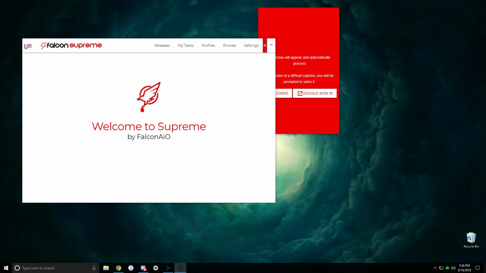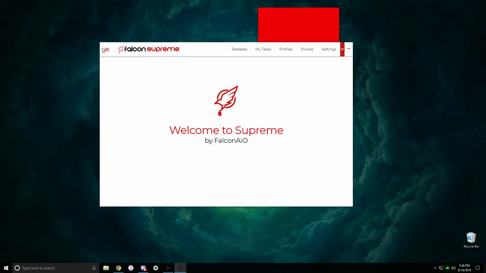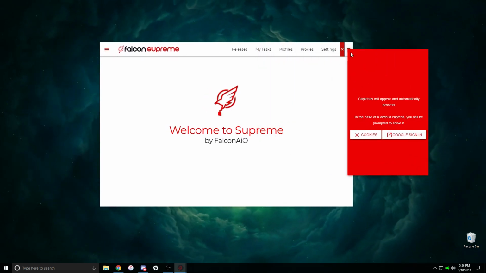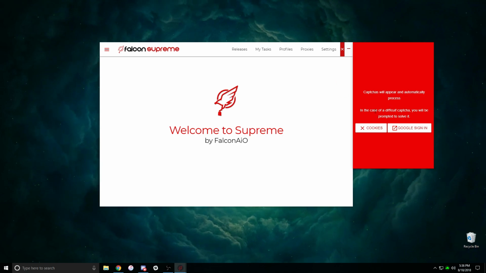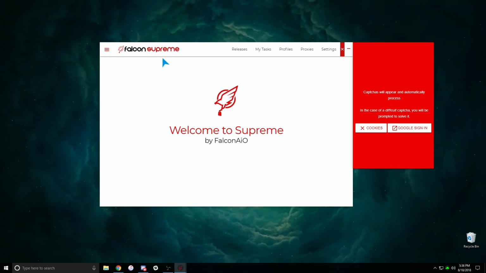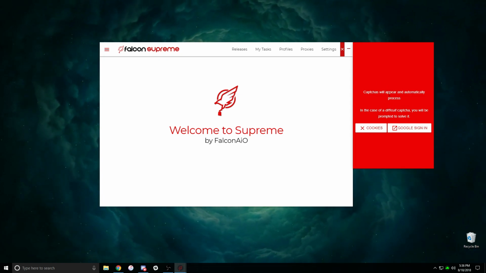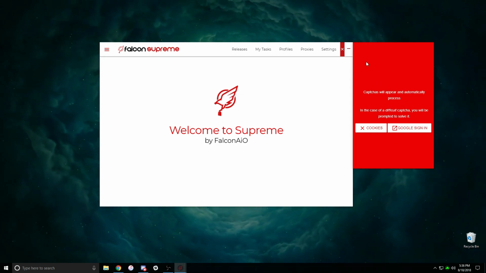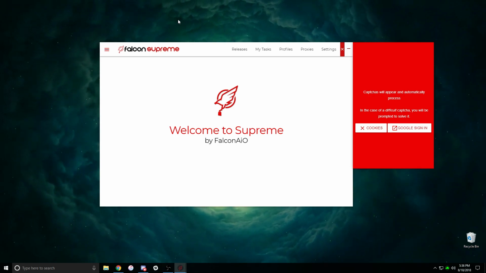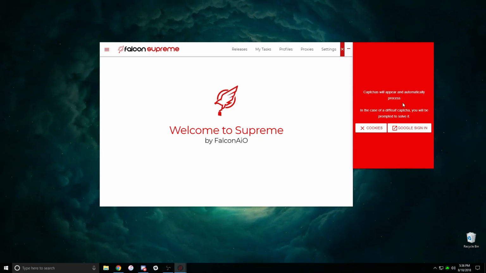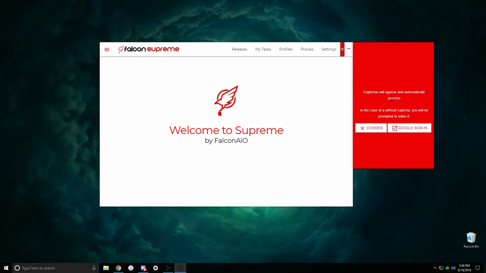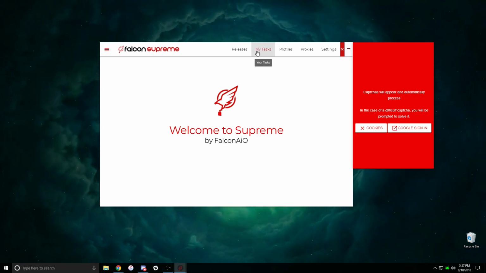You can reposition the bot by dragging it from the top left, and you can drag the CAPTCHA solver from anywhere. I like to set it up like this. If you do end up getting a CAPTCHA though, it'll pop up on here, and then you just solve it, and you're good to go. And hopefully you didn't take an L by then, but the bot bypasses CAPTCHA or gives you one-clicks and auto-clicks it if anything, so should be good.